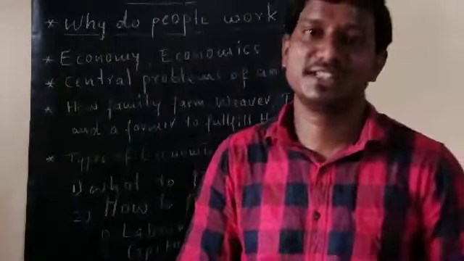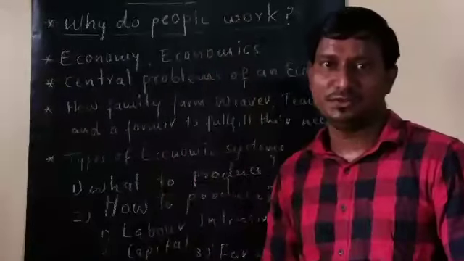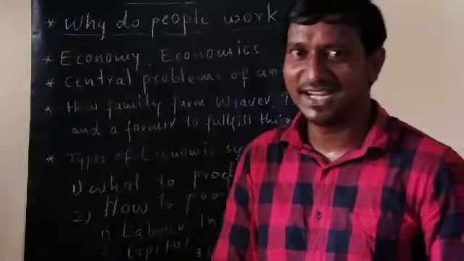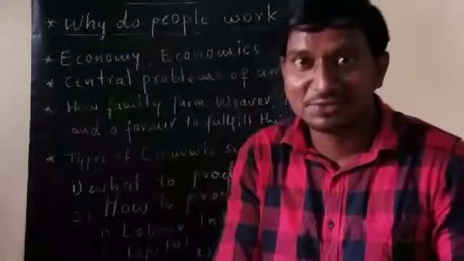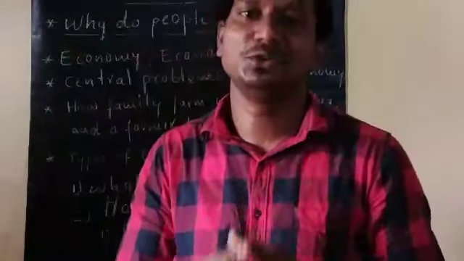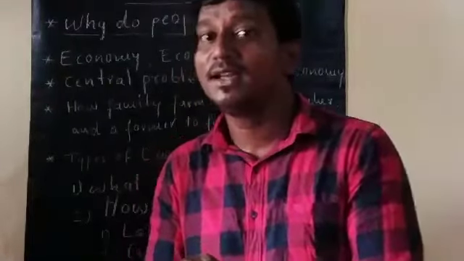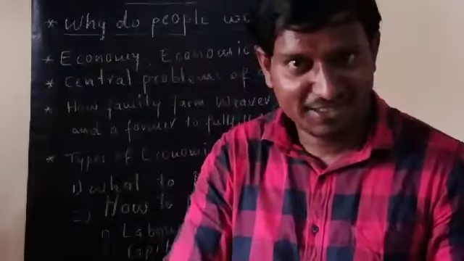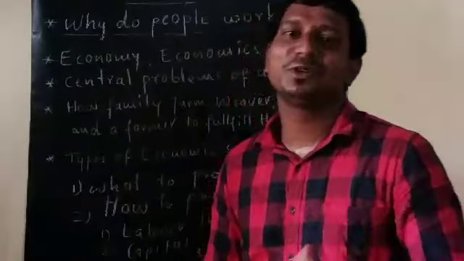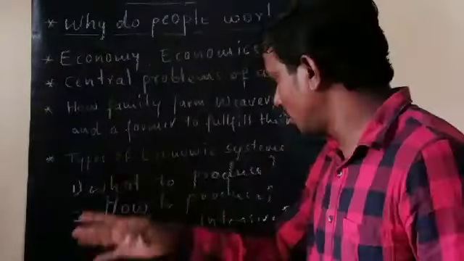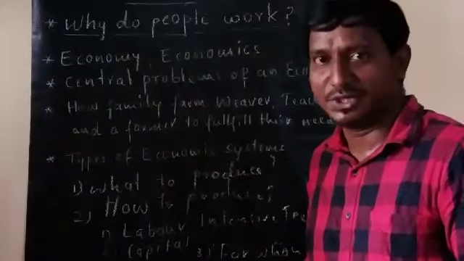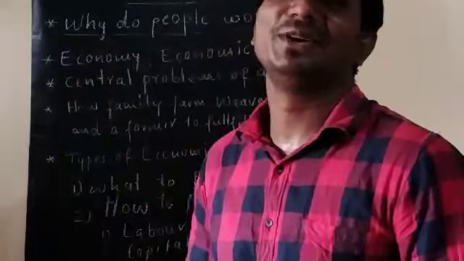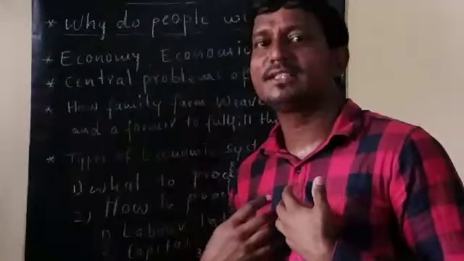We have to find the end users who are going to use the goods that we have produced. If you produce goods which are not useful to anyone, then what is the use of producing them, right? So in order to do that, we have to identify the consumers or the end users. That can be based on three things, on the basis of income. That is high income people, middle income people or low income people, for whom you are going to produce the different goods and services. All these we are going to solve in for whom to produce. So whoever it may be, that is our target.